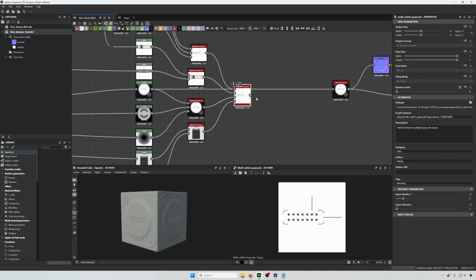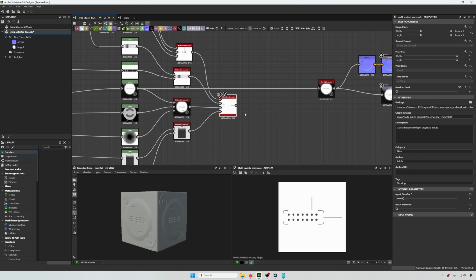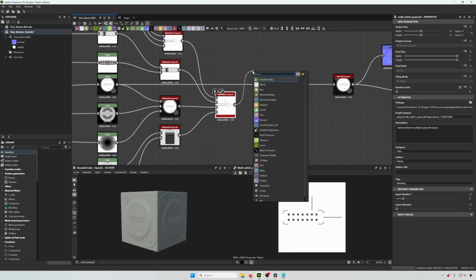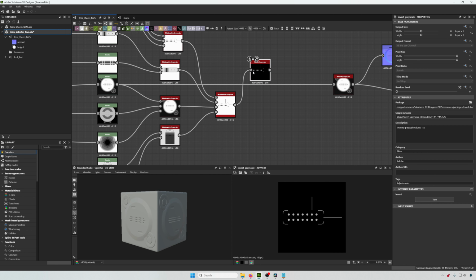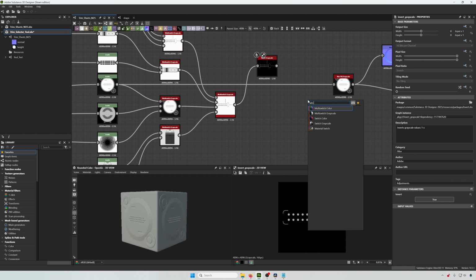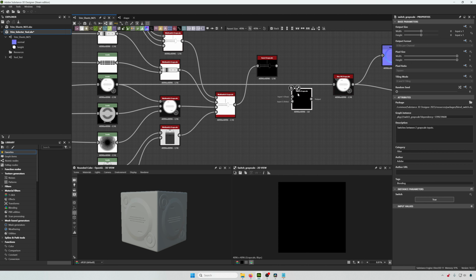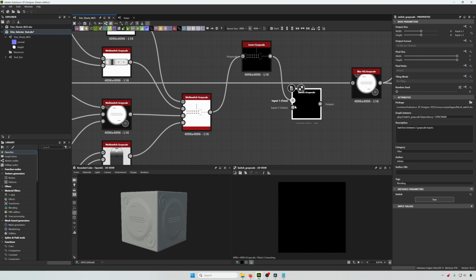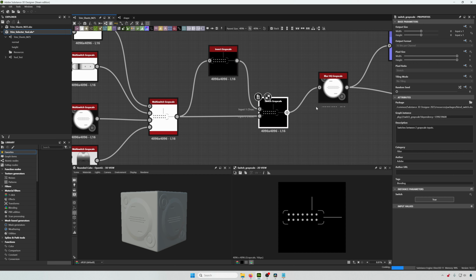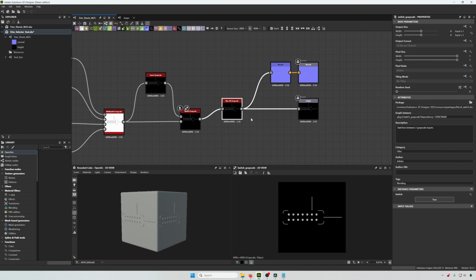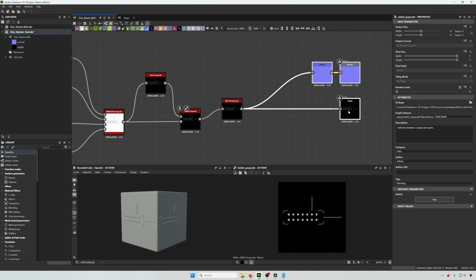Now that it's plugged in, I want to introduce the option to be able to invert this. So let's add an invert node. So let's add a switch grayscale. This is not going to be the multi-switch that we used earlier. This is a Boolean. So the pin on the top of this node is true and the pin on the bottom is false. So we want to plug in the invert grayscale at the top. So that way when we have the switch turned on for invert, it uses the one on the top. So let's move these to the right to clean things up a bit.